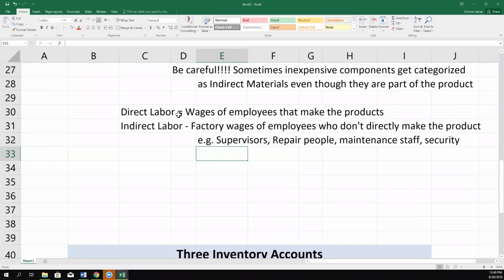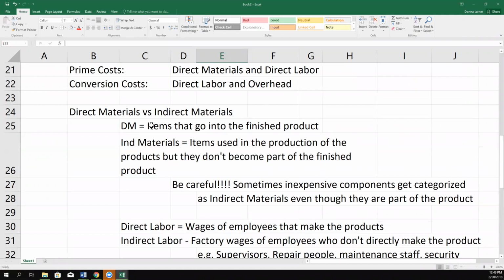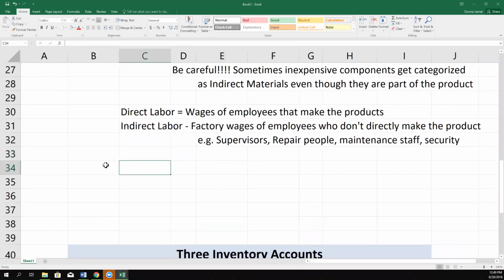Again, if we started telling you about an employee and what they did, could you put them into the right category? Just as up here, if I told you about a component, a thing that we have in our materials warehouse, and described it to you, could you tell me if it's a direct or indirect material? So those are some things you're going to want to be able to do.